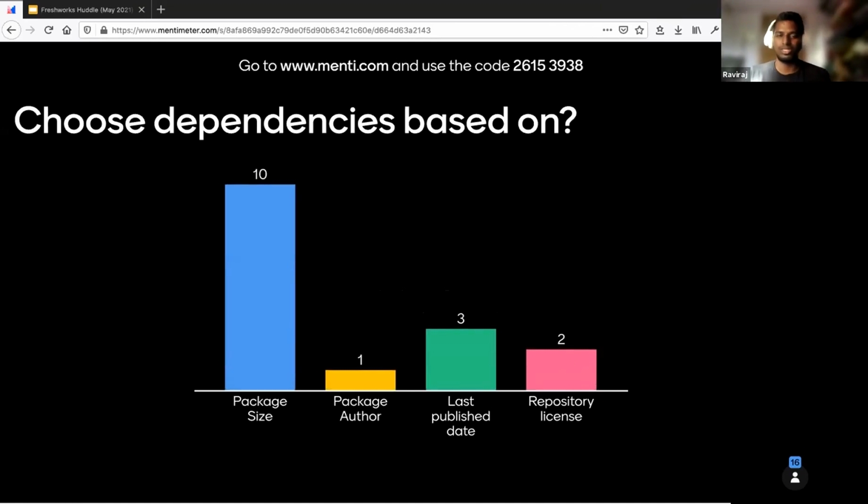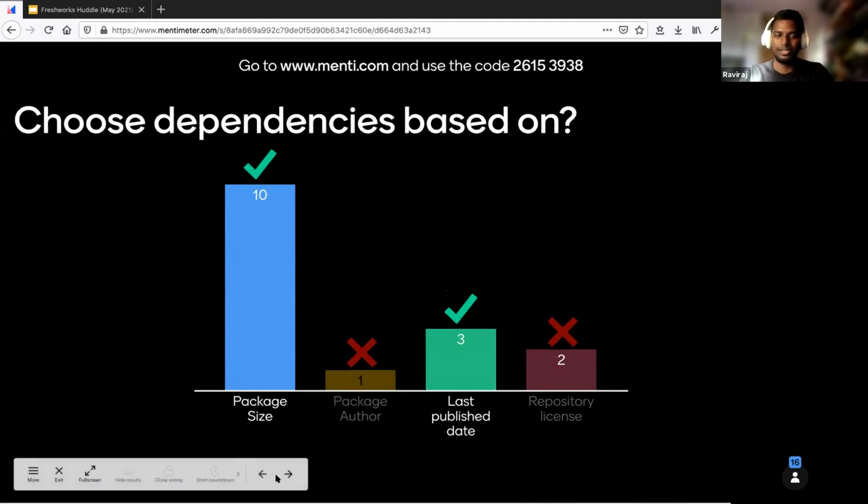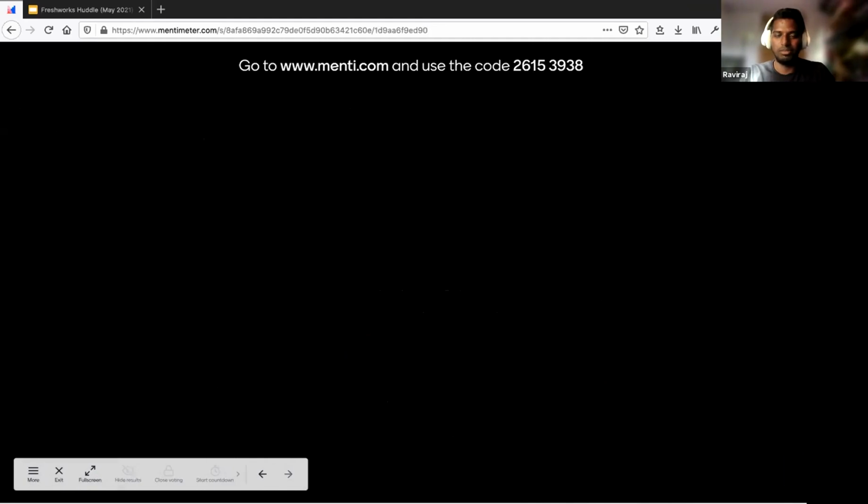Yeah, everyone has got it. Clearly package size and the last published date is the right answer. You could debate with me that package author and repository license could also give you some hope that the dependency is good, but they are still opinions.